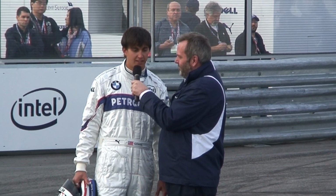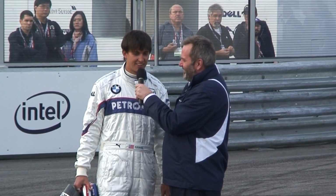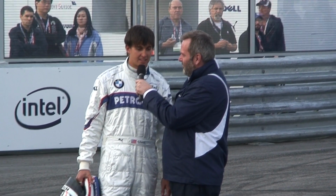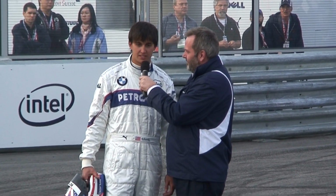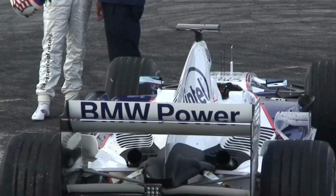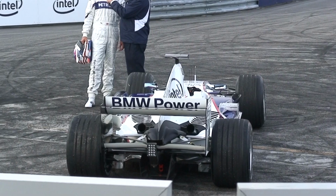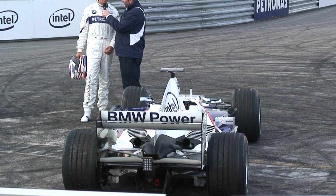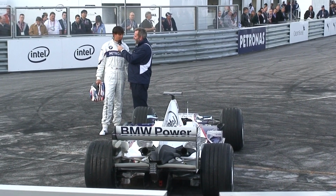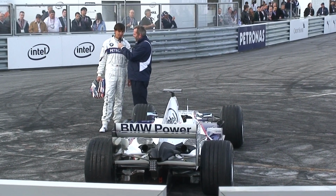Obviously, for me here, I'm not playing with any of that. All I need to know is the throttle pedal. But for the other guys, it's got to be tough. There's a lot of technology in these cars. You can see, just looking at them, all the aerodynamic bits. You can't believe the amount of money and time it takes to develop these. And they've got cars for 2010 that they're already working on. So it's incredible.